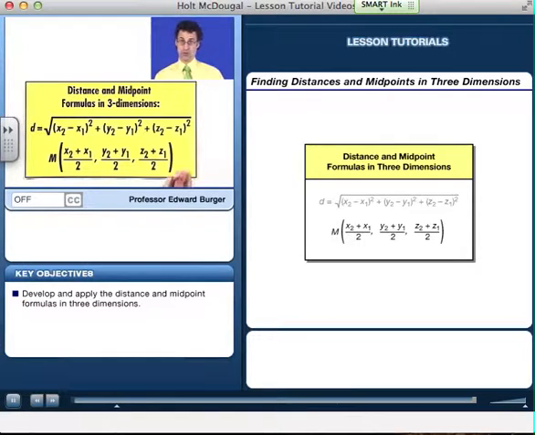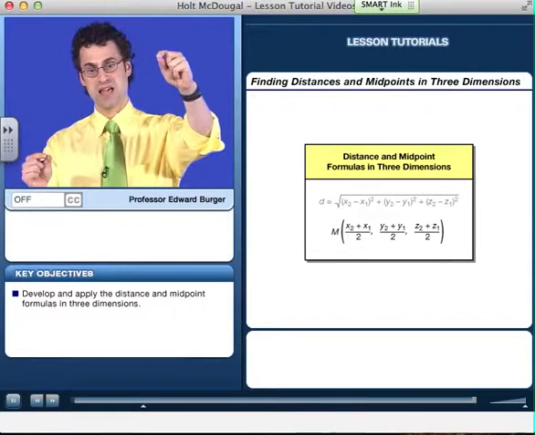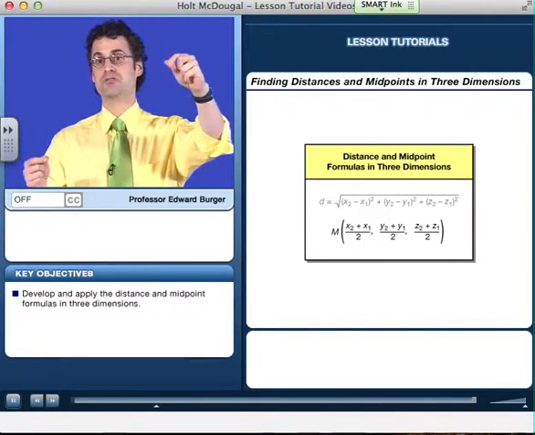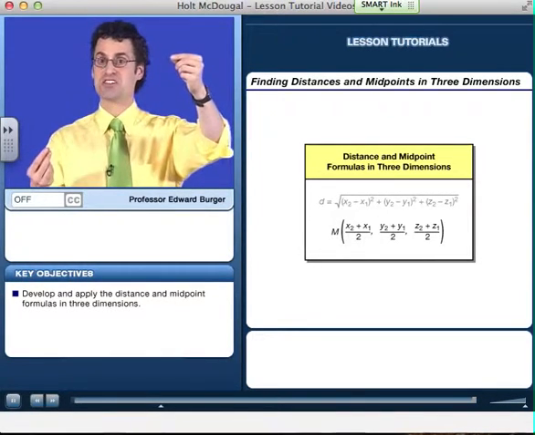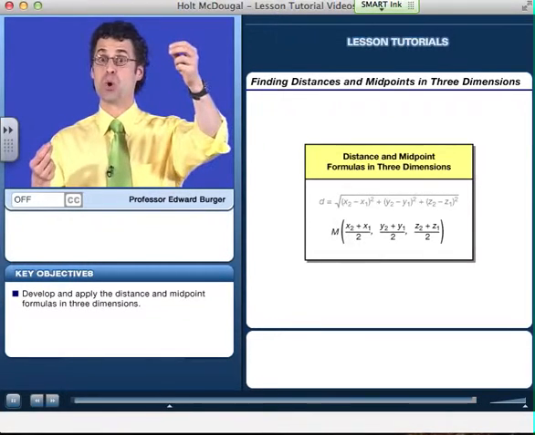we usually label them, they have three coordinates, an x, a y, and a z coordinate. So if I have one point, x1, y1, z1, and another point, x2, y2, z2, I want to find the midpoint. If I take one point here in space and one point here in space, and I want to locate the point that's right in between, it turns out that that's not so hard to do. All I have to do is do exactly the same idea as we did with two-dimensional space, namely take the average of each of the coordinates.